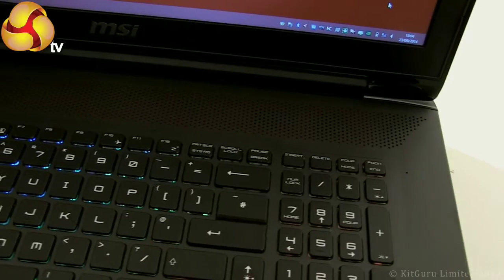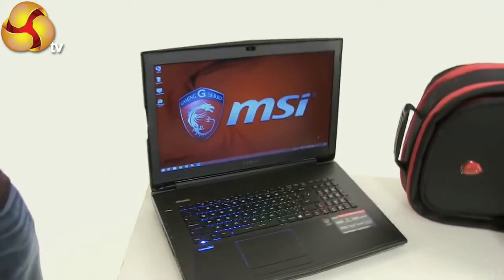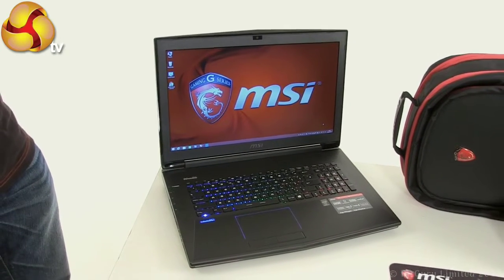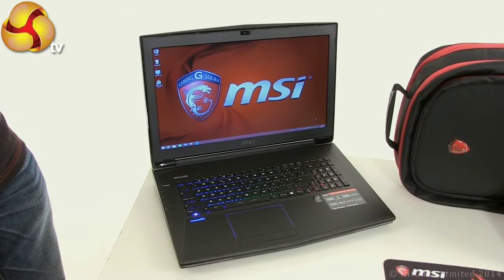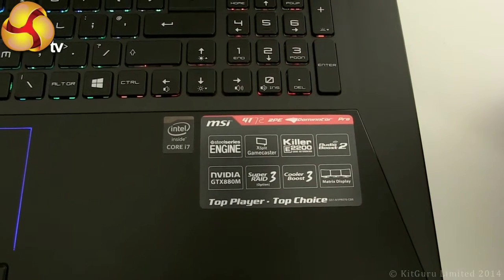So this is actually 2.1. So you've got satellites and the subwoofer built into the same system? Yeah, the subwoofer's on the bottom on its own platform, so it doesn't vibrate through the system itself. Now, if I was a hardcore gamer, one of the things I'd probably worry about would be network connection on a laptop. How good is the network connection on this? So this actually features Killer LAN, and the Killer LAN on this uses both wireless and wired. Basically they make a much simpler networking stack for faster communication and lower latency. Yeah, so it uses both and just maximises your internet.